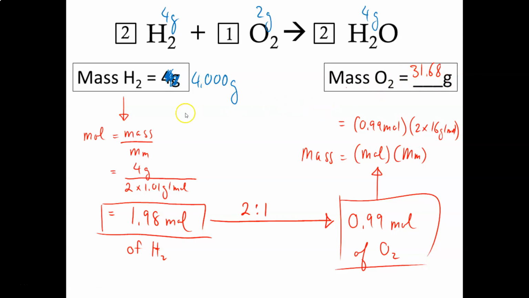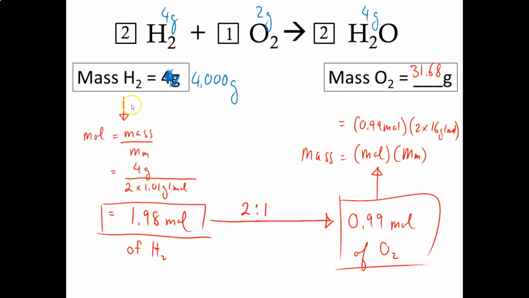But anyway, let's recap. We cannot go directly from here to there using our ratios because mass ratios do not match up. They don't work. Each substance has a different molar mass, so we can't treat them all as equals. To get around this, we need to take a slight detour into the land of the mole. Mole is equal to mass divided by molar mass. Molar mass we can find from the periodic table. Don't forget that they are diatomic elements sometimes.